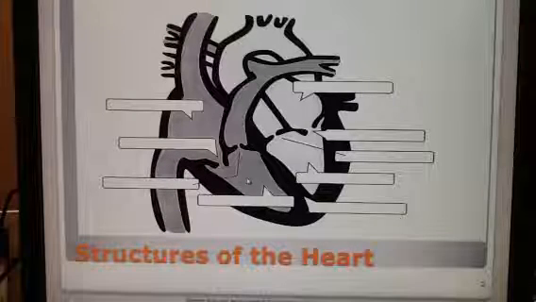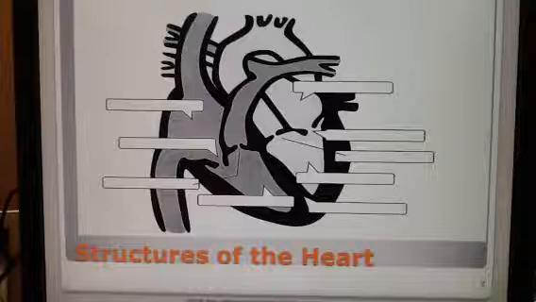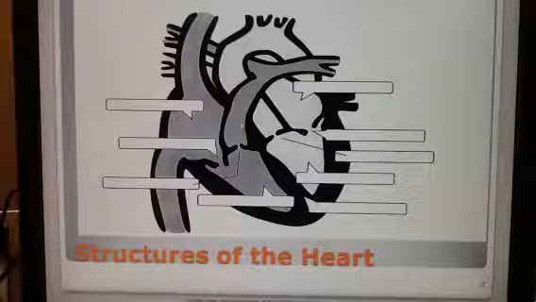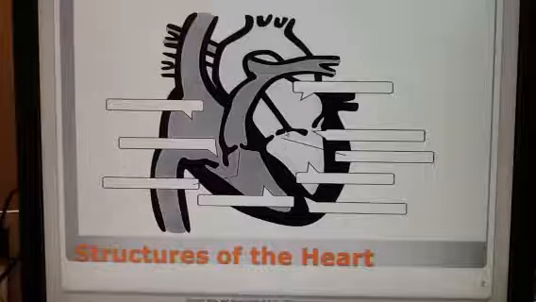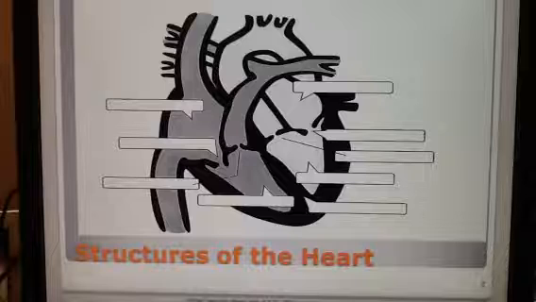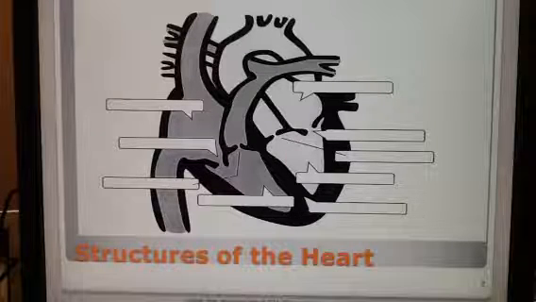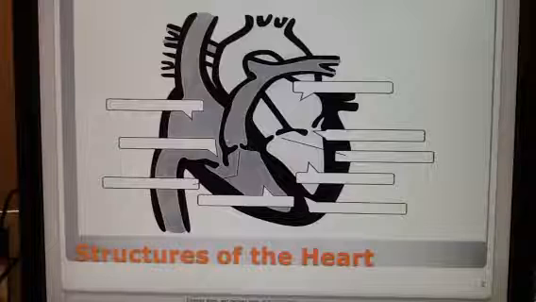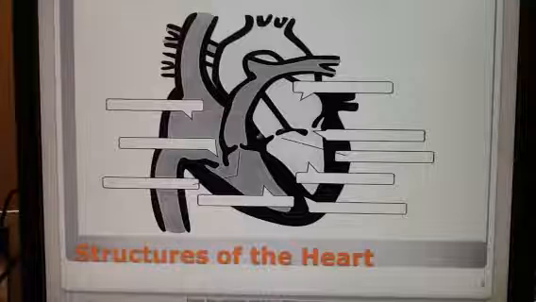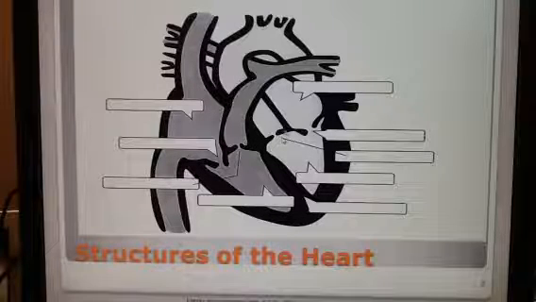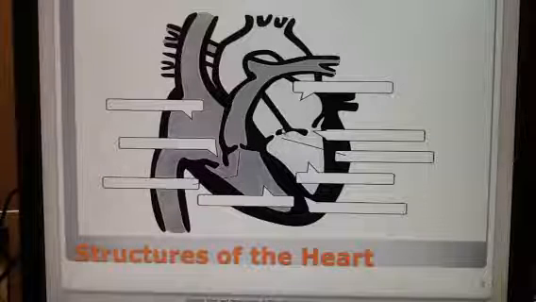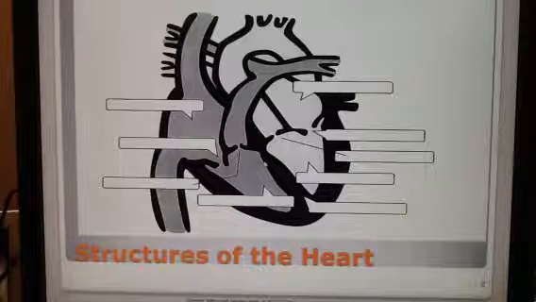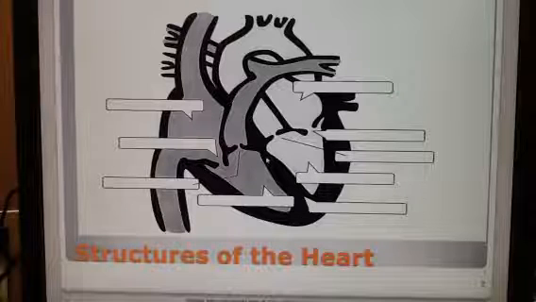From the ventricles up into the vessels that they're connected to, we have what's called semilunar valves. From the right ventricle up into the pulmonary artery, we have the pulmonary or pulmonic semilunar valve. And then the other semilunar valve in the heart is from the left ventricle up into the aorta, and that is the aortic semilunar valve. So those are the valves of the heart.